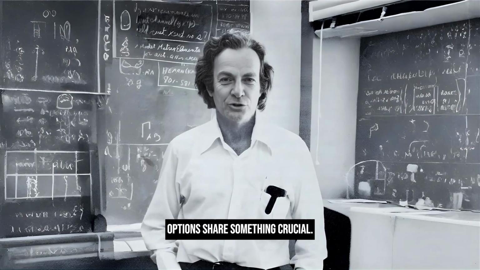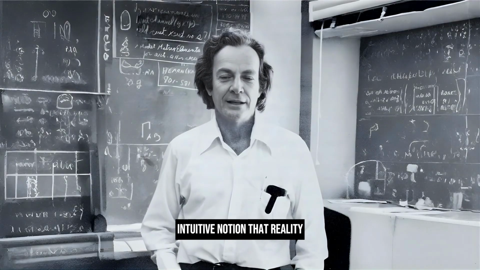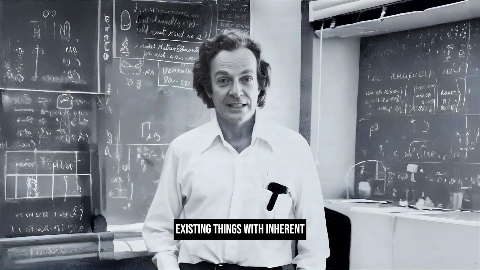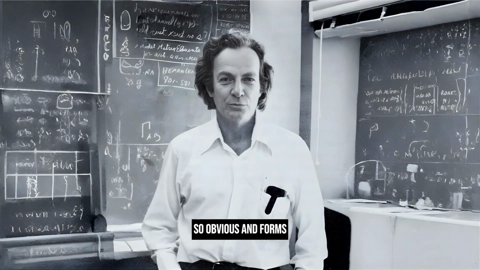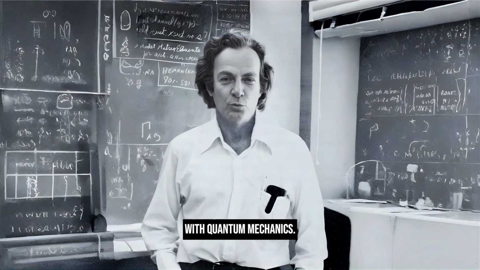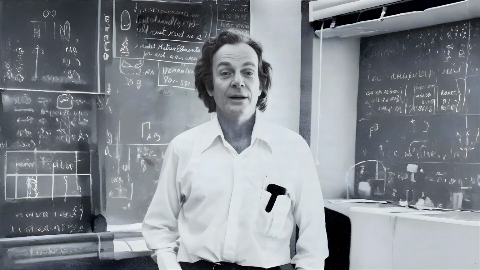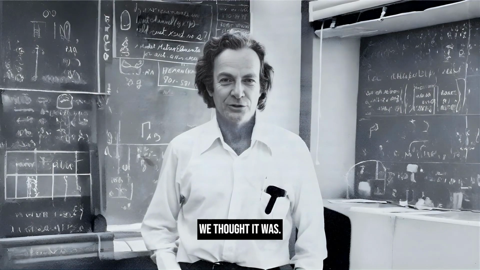But all of these options share something crucial. They all reject the intuitive notion that reality is made of independently existing things with inherent properties. That notion, which feels so obvious and forms the basis of our everyday experience, is incompatible with quantum mechanics. So in that very specific sense, quantum mechanics proves that reality isn't real in the way we thought it was.